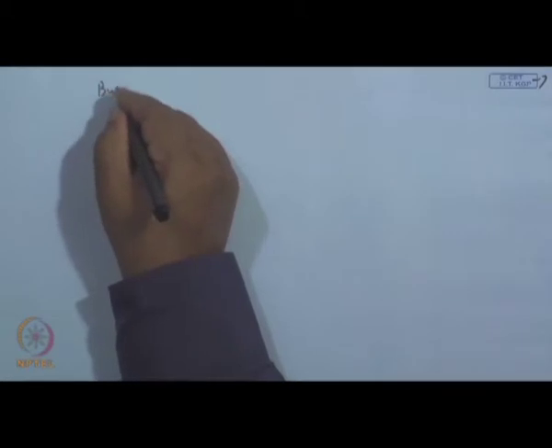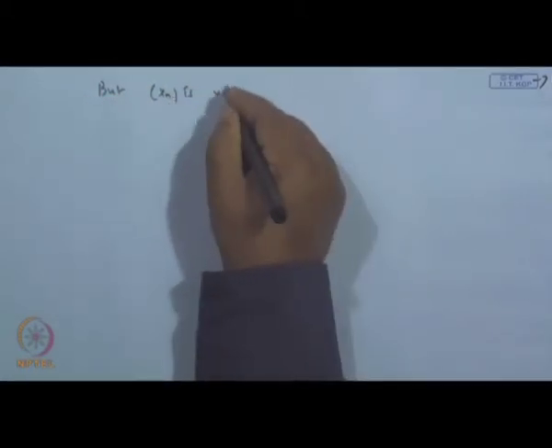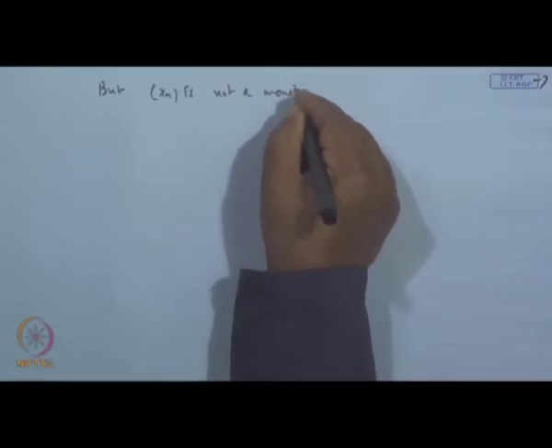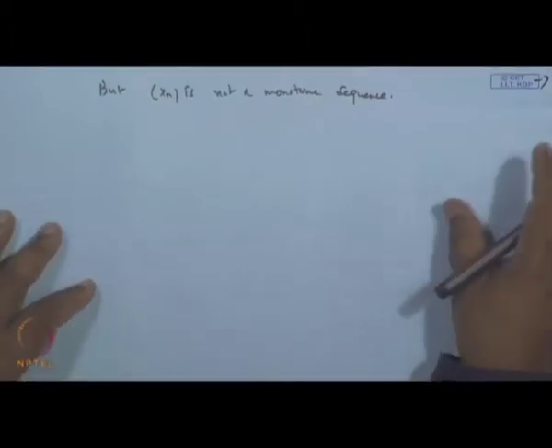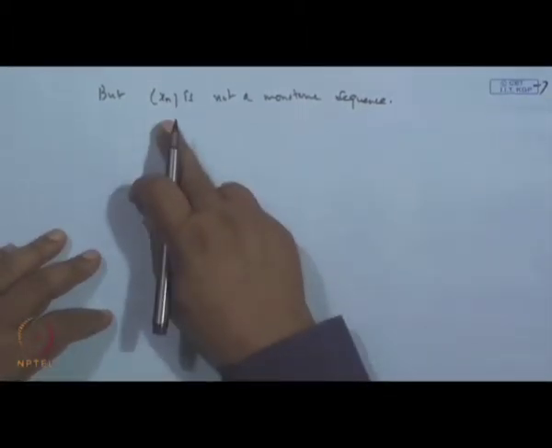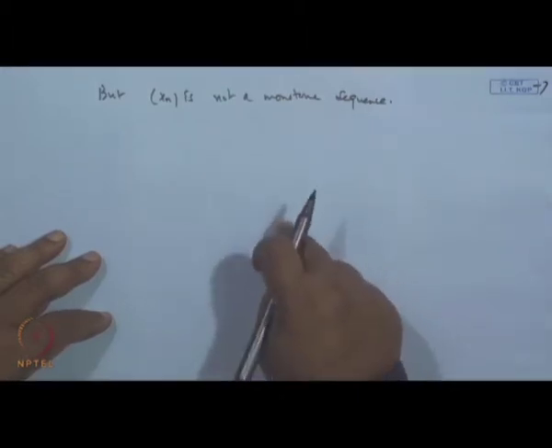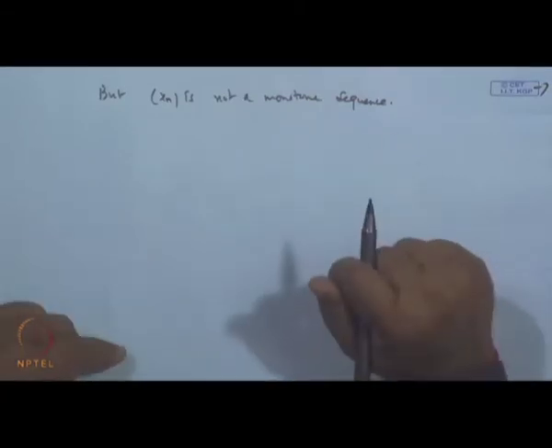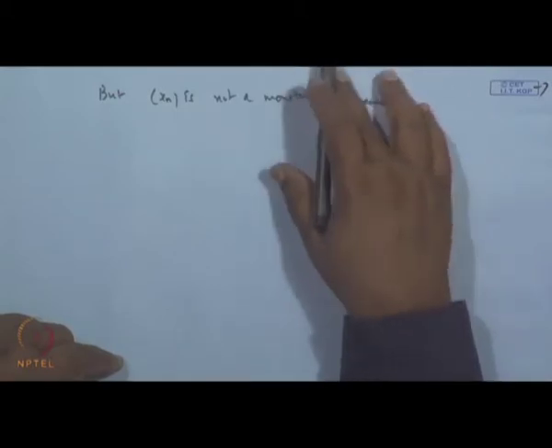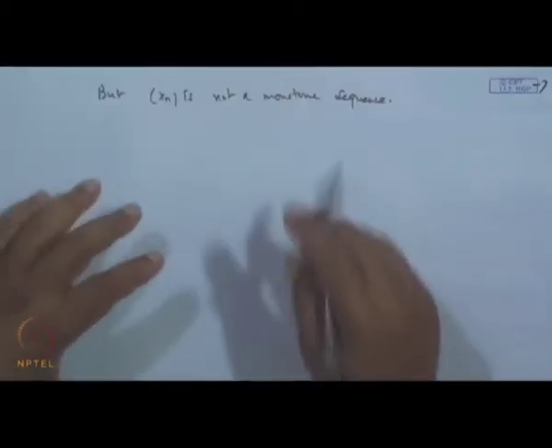But the sequence x n is not a monotone sequence. Its even and odd terms are monotone, but as a sequence it is not monotone. Some terms come down, then go up, and so on. So as a whole the sequence is not monotone. You cannot say the limit exists, because only when it is monotone and bounded can you say the limit exists, but here it is not a monotone sequence. So you cannot conclude anything from this. However, it is a Cauchy sequence.